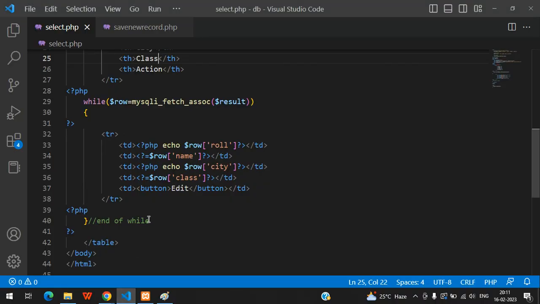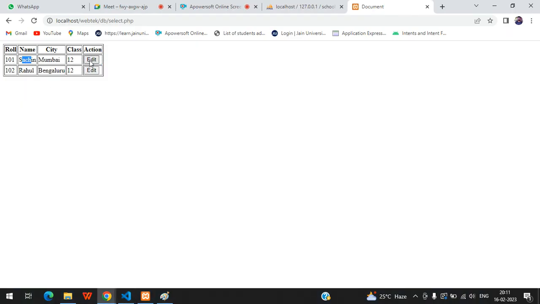I am doing this process because I want to show you how to navigate using the data. There is an important point here. See, when I am clicking on this edit button, nothing is happening. My intention is to send this data. By clicking on this edit button, I will open another page. That page will contain the form where this data will be there in editable format. Only this thing will not be in editable format. So how to do that?